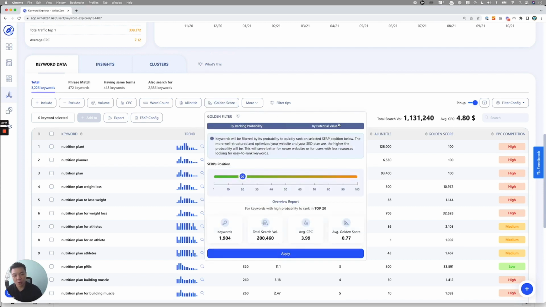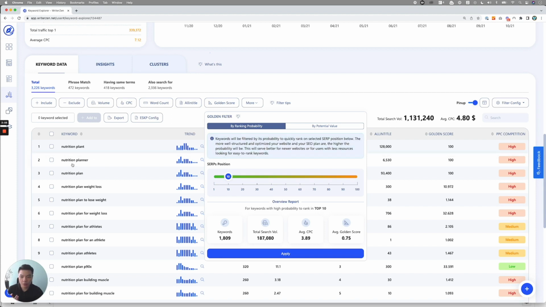And so we built our own algorithm and developed the scoring system. As you click on the scoring, there will be almost like a filter basis. And you can do it in two ways. One is you can filter by ranking probability. And ranking probability essentially is to filter just by ON title. You can either filter it here for quick, or you can click on here to filter ON title. And here is to show you the keyword ON title amount.